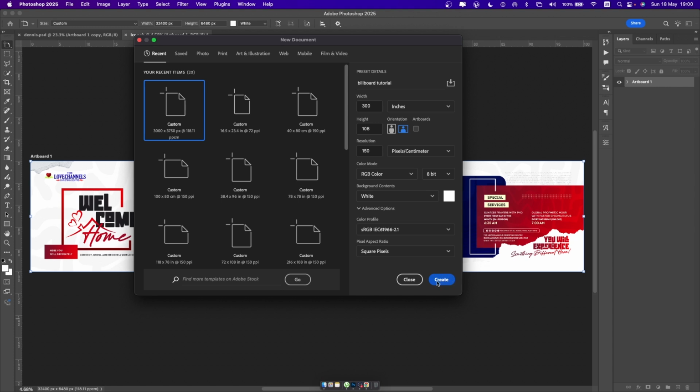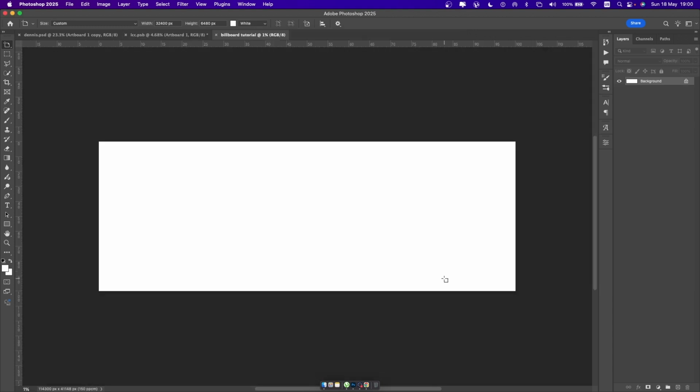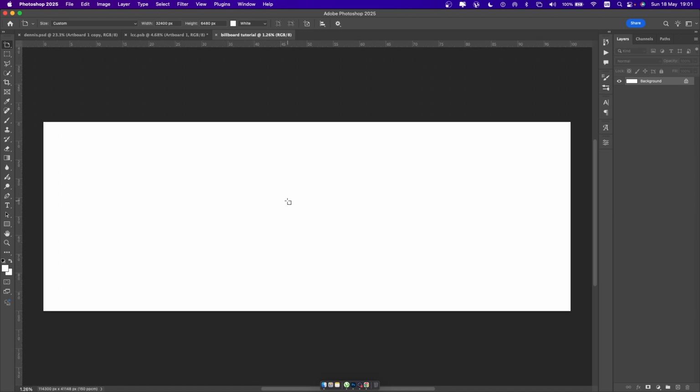All right, so it's going to take a while to open up. Oh, it didn't take any while. So here I have this. If you start designing on this, your system is definitely going to lag, depending on the kind of system you're using. If you're using a system of 32 gig and above, I will still not advise you to design on this because it will still lag a little bit.